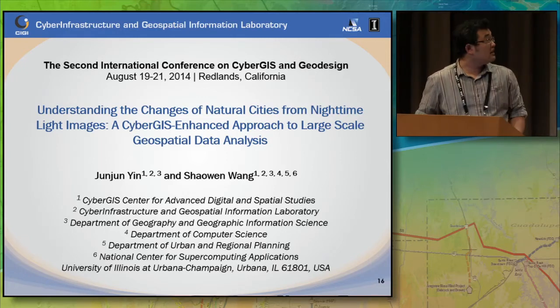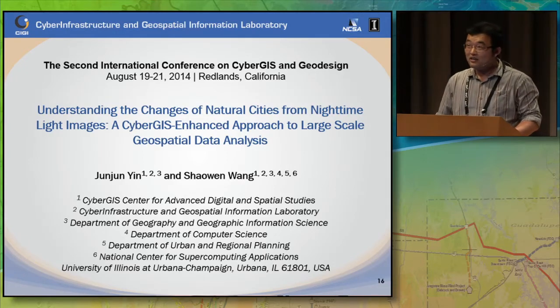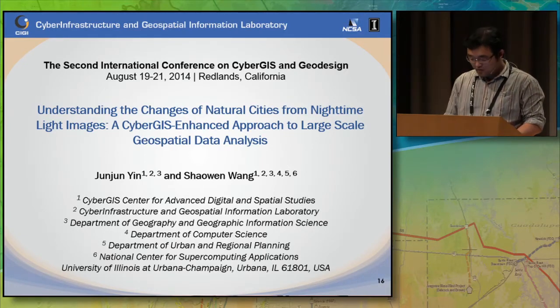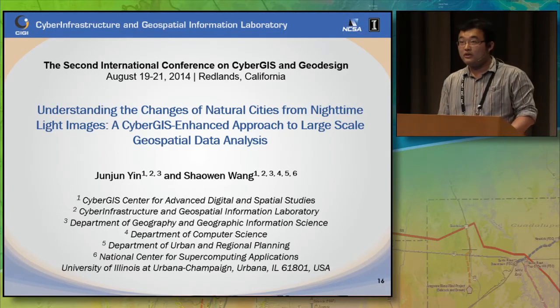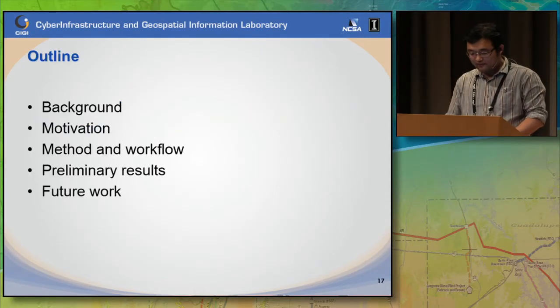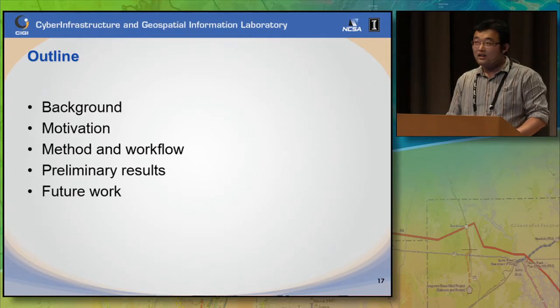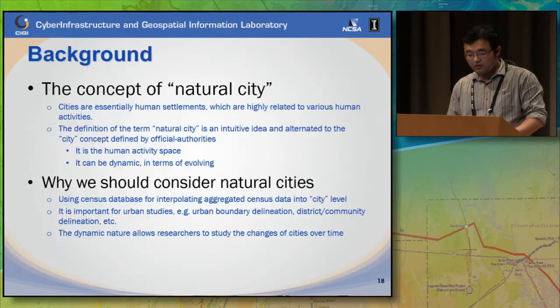The topic is a big topic right now, but it's only exploratory work at the moment. I hope I can bring some ideas to this talk. This is the outline of my presentation. First, I'm introducing some background information and the motivation of this work, and then the methods and the workflow, then present some preliminary results, and then the future work.